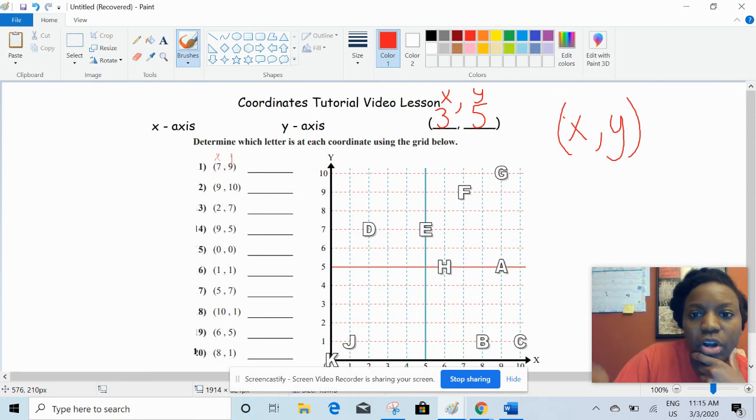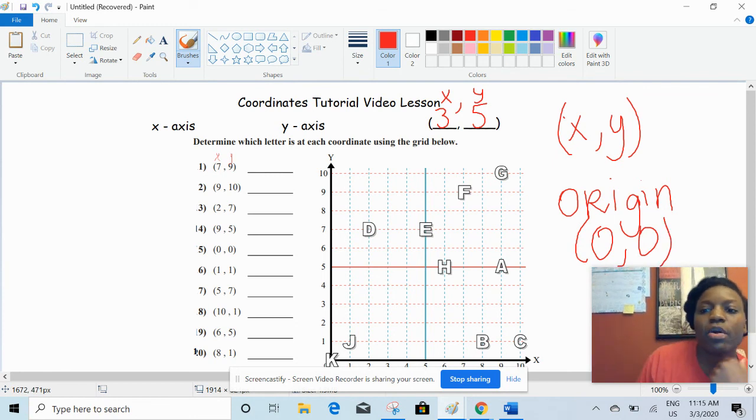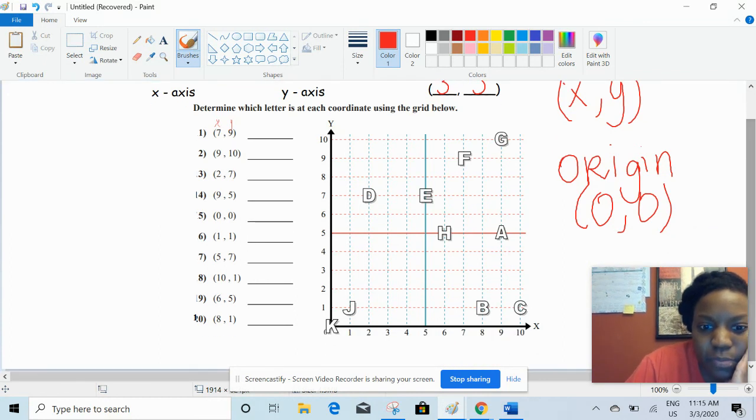We're always going to start at our origin. Say origin, class. Origin. Our origin is always where we begin, and the origin is always the value (0, 0), where the X is 0 and the Y is 0. I'm going to start at our origin, which is right here. There's a K that's kind of hiding it from us. And I'm going to go ahead and go over. Our X is 7, so I'm going to go over 7.